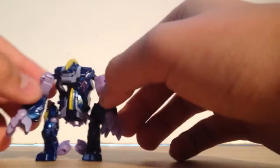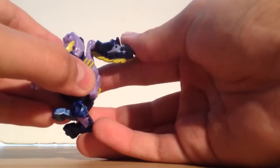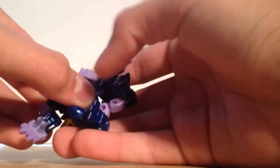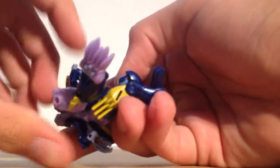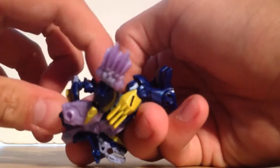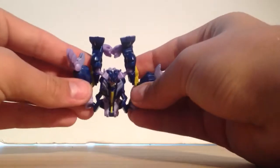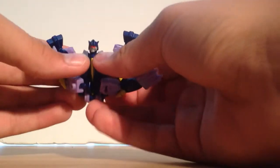Transformation for this guy is actually pretty simple. What you want to do first is take this head piece and flip it all the way around to the back — it just clicks right there. Then you want to lift this panel out like so, take the head and flip it up. Kind of bring this back in, because now you're going to take this lower bit and bring these together. When you bring that together, it kind of pushes these panels out — it's like a scissor effect.